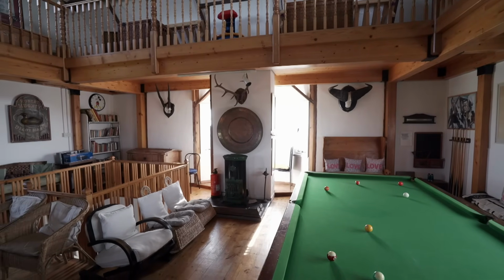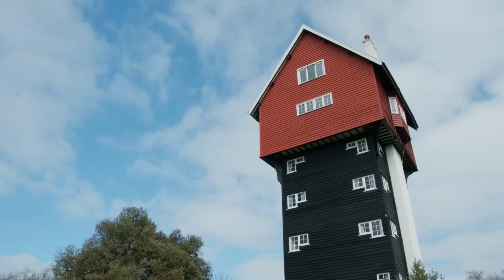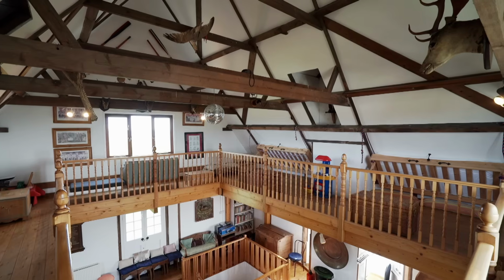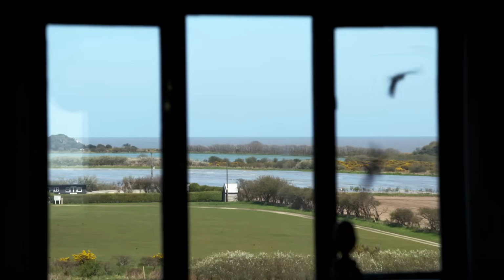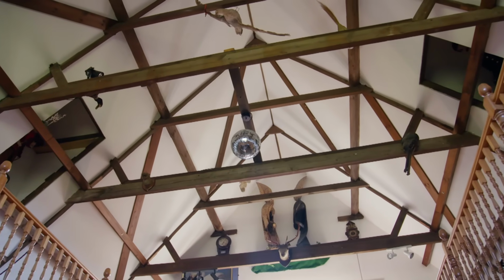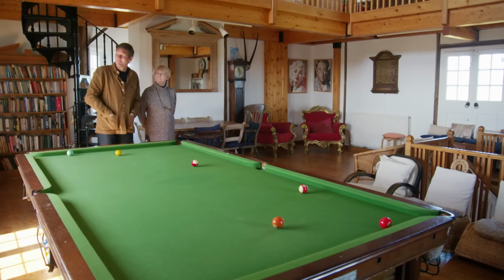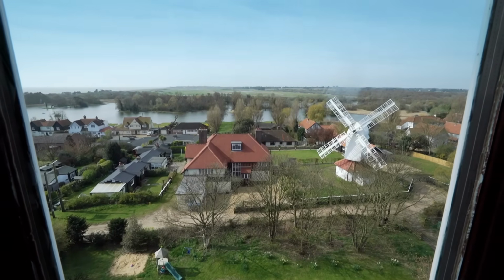When it came to signing papers, my children said, "Mum, you can't. There is nothing else like it in the world." There was a revolt, a family revolt. There was, yeah. And so therefore I had to say, sorry, I'm afraid I'm withdrawing it from the market. It's a wonderfully eccentric house, from its very inception, from the moment that someone thought about it. I mean, it's just to make people happy. Everybody who comes in smiles, and the house just makes you smile. Makes me smile, and these views. That's worth having a house in the sky, isn't it?